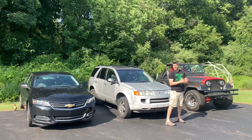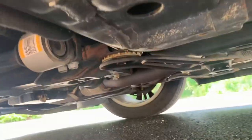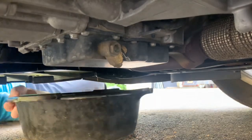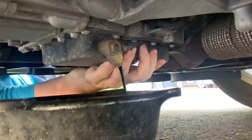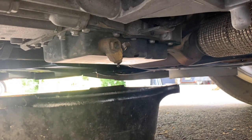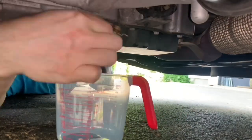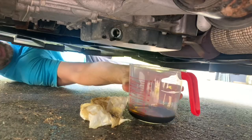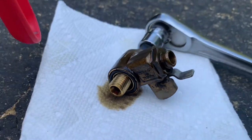So let's get started. First is the 2014 Chevy Impala with the 2.5L 4-cylinder engine. I have the SX valve installed on this one. First I drained all of the engine oil with the Fumoto valve — here's a time lapse — and I changed the oil filter while it drained. Then I removed the valve and collected the additional trapped oil in a measuring cup.